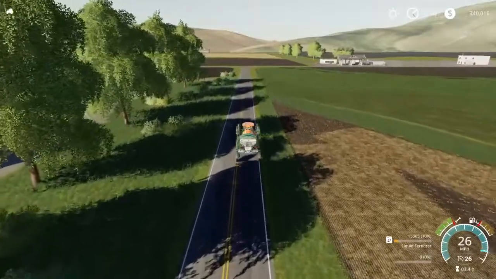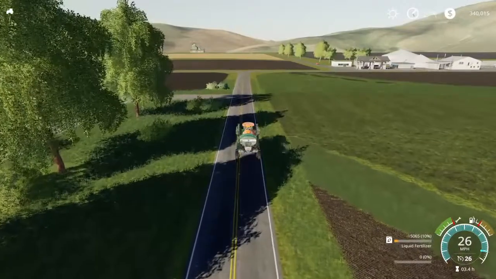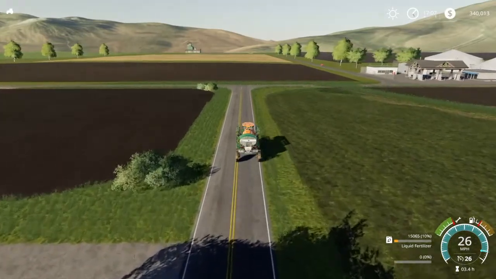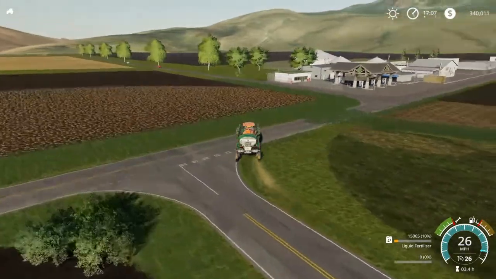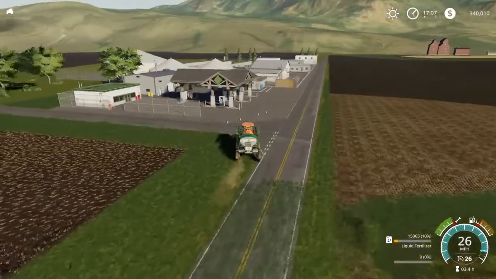Alright, so we are headed over here to try this contract out. Make sure it works. I'm not going to be saving the game after the contract is completed, I can tell you that. I'm going to keep on playing through until we get it done. But we're going over here to field number 4. The big mother lode.